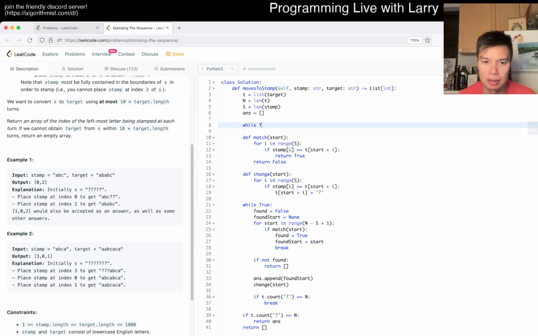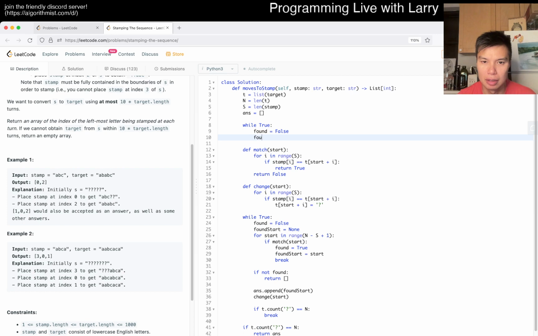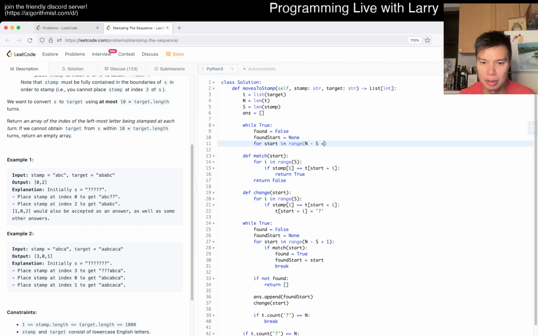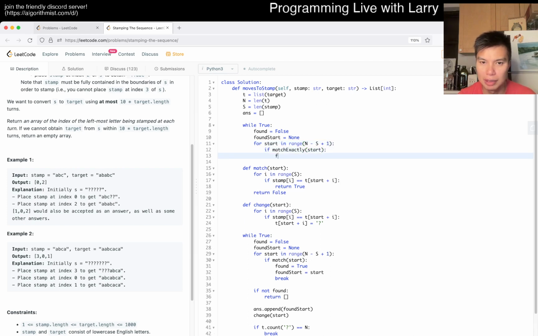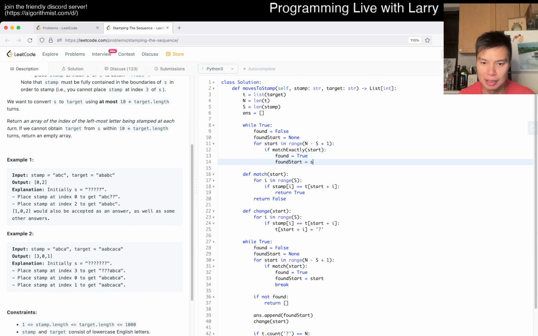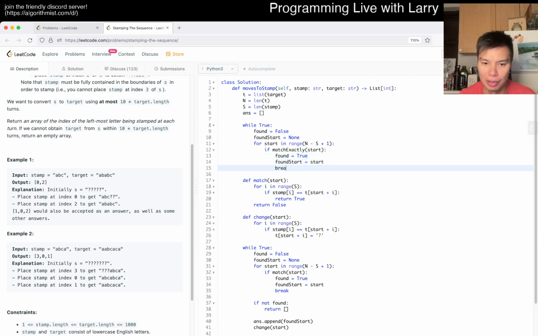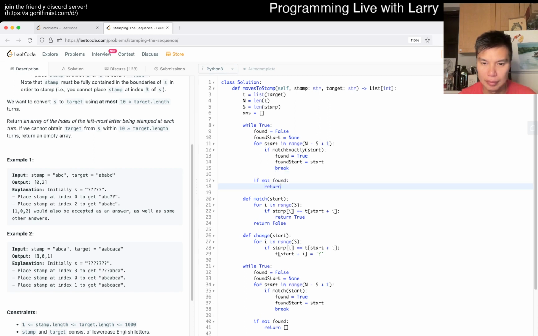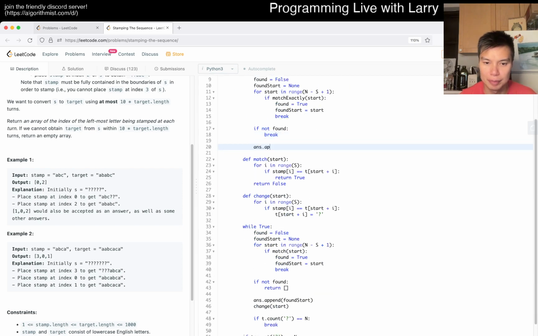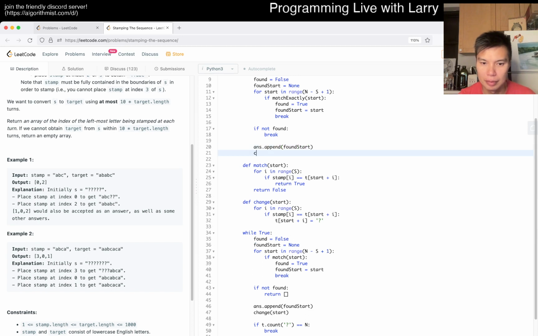let's see. Maybe something like this. Basically, this is the same thing, except for, well, I guess here then we can just break. Otherwise, okay, something like that.